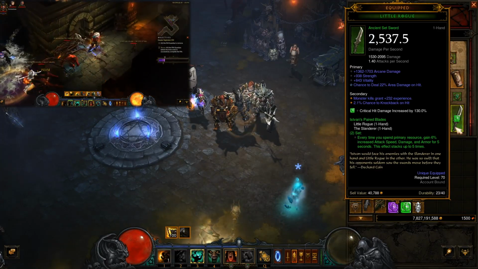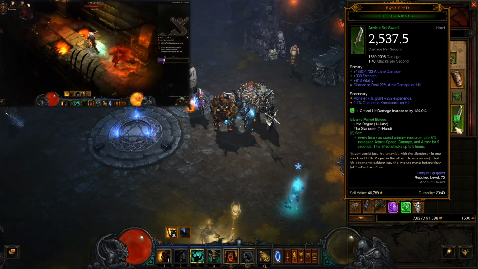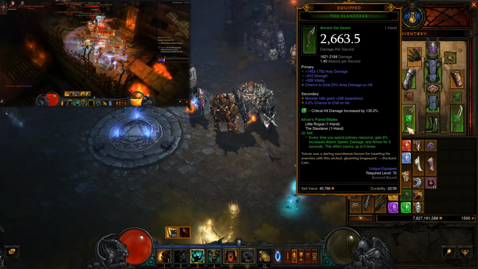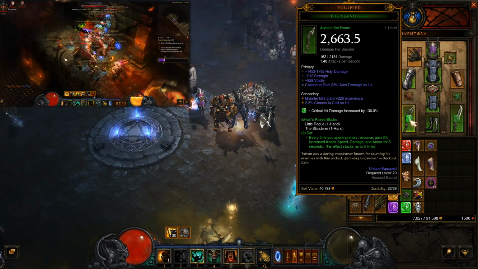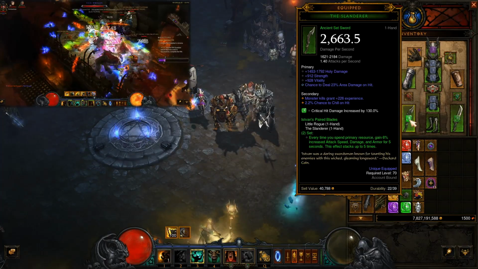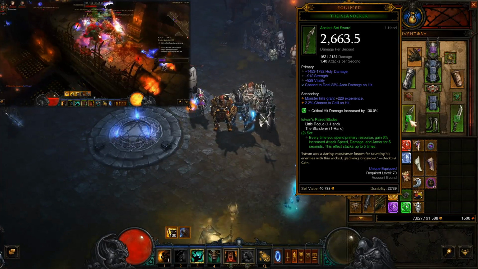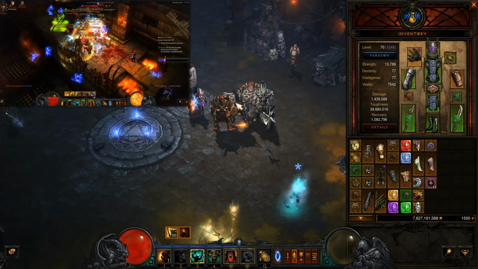The weapons you're going to want to be using on this build, once you get them at least, is the Little Rogue and Slanderer, the Istvan's Paired Blades set. These go absolutely perfect with this build. And the bonus you get every time you spend primary resource gains 6% increased attack speed, damage, and armor for 5 seconds, stacks up to 5 times.